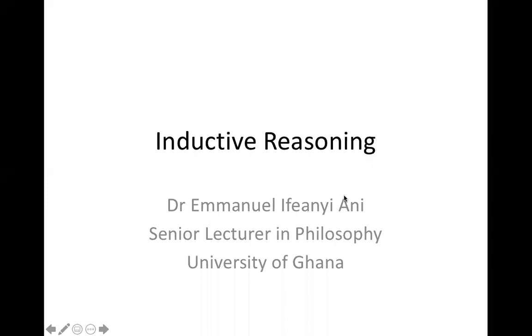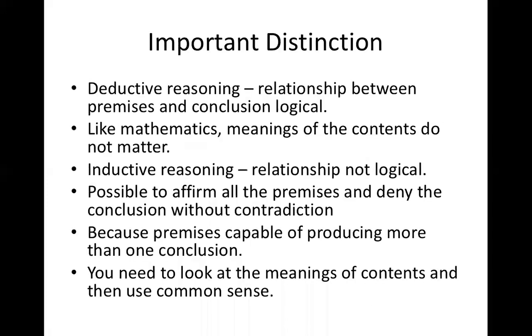Today, we're looking at inductive reasoning. In our last class, we were discussing deductive reasoning. And we said it is reasoning where the relationship between the premises and the conclusion is logical. And we said that just like mathematics, the meanings of the contents of the argument don't matter at all. What matters is just the relationship between the premises and the conclusion. Either it is a valid modus ponens, a valid modus tollens, or it's a valid hypothetical syllogism, or it's a valid deductive syllogism.